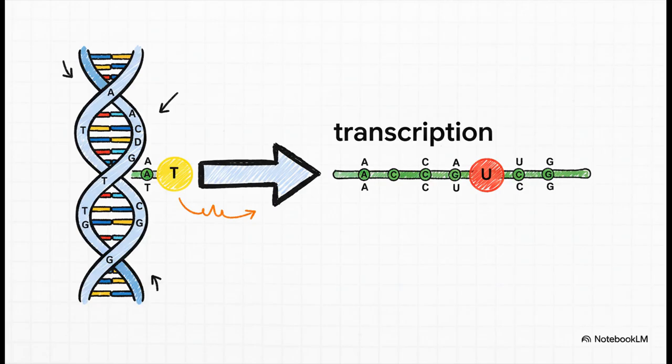Okay, so let's follow the recipe for a piece of the human insulin gene. In transcription, the DNA double helix unwinds just a tiny bit. Then, an enzyme comes in and makes a temporary copy. We call this copy messenger RNA, or just mRNA. It does this by matching up bases to the DNA strand. Here's the key rule. C always pairs with G, and A in the DNA pairs with a letter called U in the RNA. So that's why you see every T in the original DNA code becomes a U in the RNA copy. This mRNA is now the working blueprint ready to head out of the nucleus.